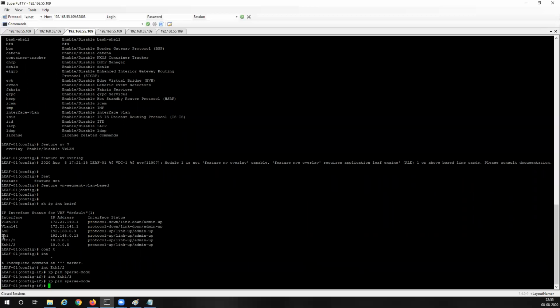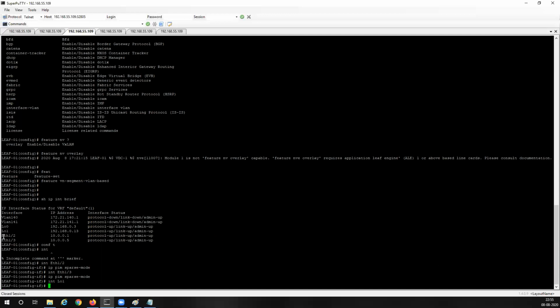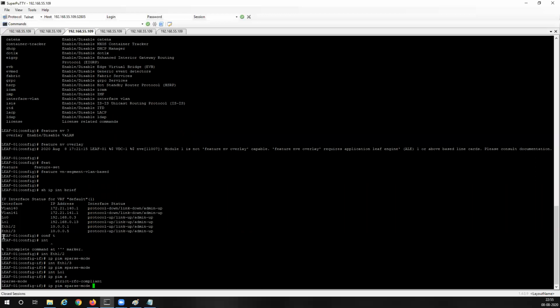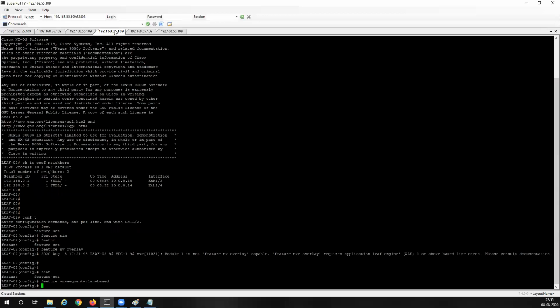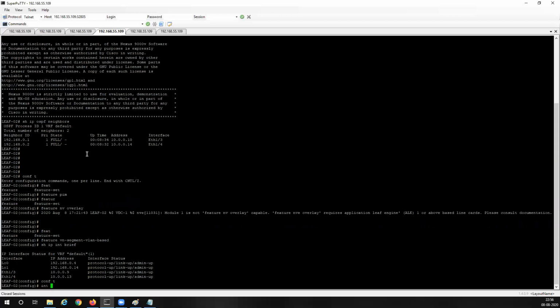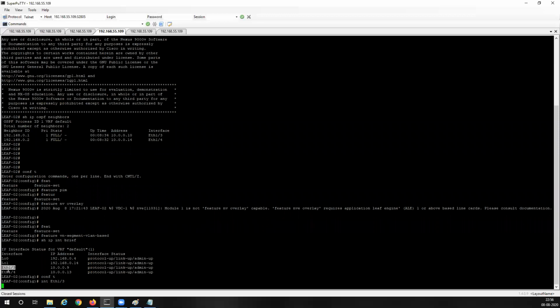And now we need to configure the loopback 1, which is going to participate as the NV interface source, like a tunnel source interface. That should also be in sparse mode, so even the loopback 1 should be in sparse mode, since we are going to use the VTEP IP as the loopback 1. Here we have already enabled show IP interface brief. Config T, interface Ethernet 1/3, IP PIM sparse mode.